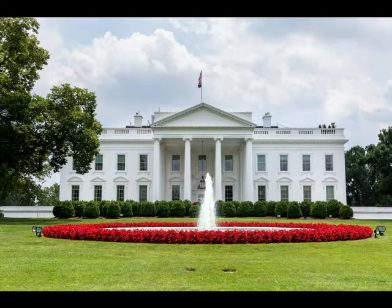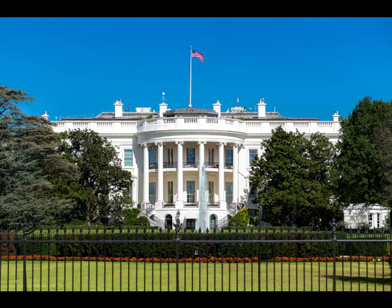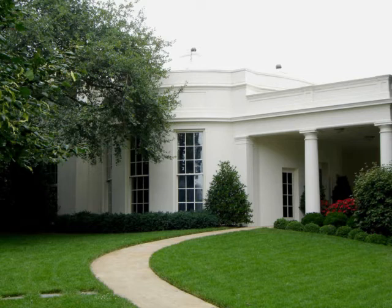It's important to remember that what we know of about the Oval Office is from the 20th century and the 21st century. Before then, the president's offices were in the executive mansion in the White House. In 1902, President Theodore Roosevelt, with a large family and with a growing country to administer, decided to have constructed the West Wing, and it would house the president's offices.